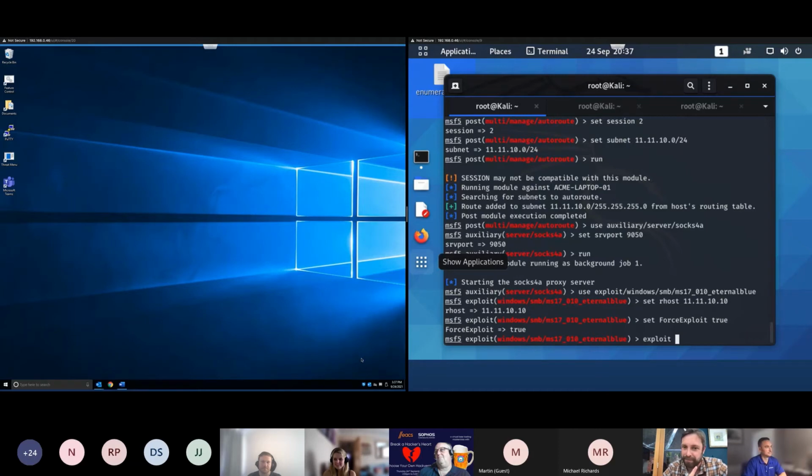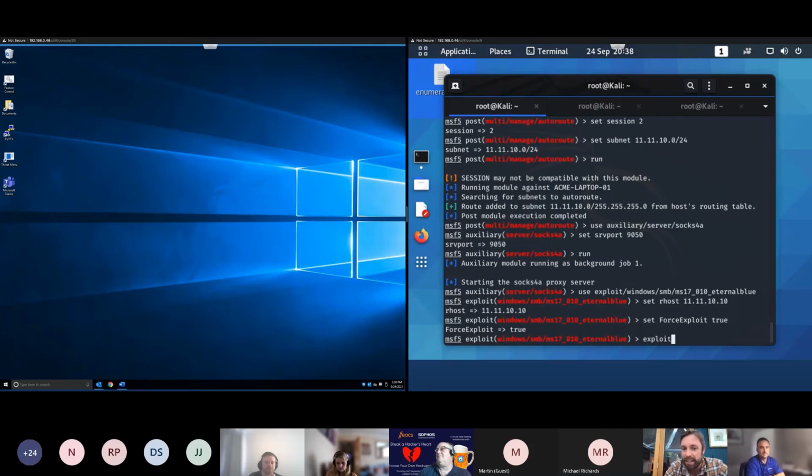Spoiler alert: do you remember we left certain scans on for Sophos? One of the things that we left on was the intrusion prevention detection. Obviously Eternal Blue has been a known exploit for a while. We have a signature associated with Eternal Blue, and it's part of our IPS signature check. So spoiler alert, this is one place where Sophos is still going to intervene, because the IPS is still running. When we launch this exploit, the outbound packets from Angela's machine will be scanned by Sophos. We will realize that we are launching an IPS signature based attack, and it is going to block it, and it's going to kick off when we do that.